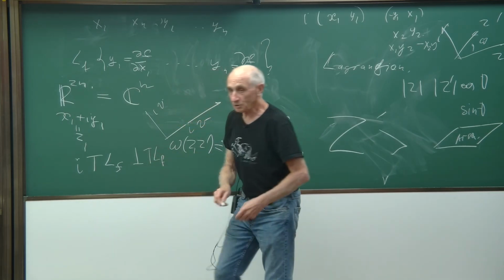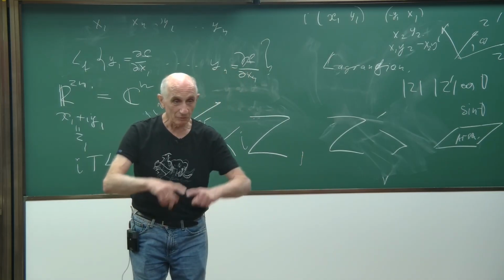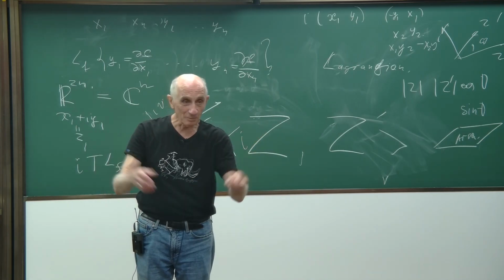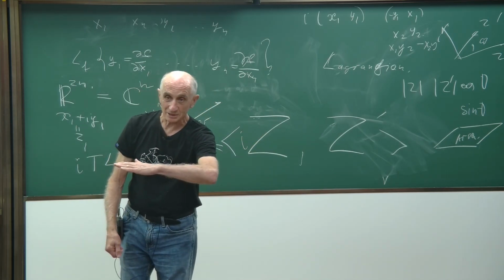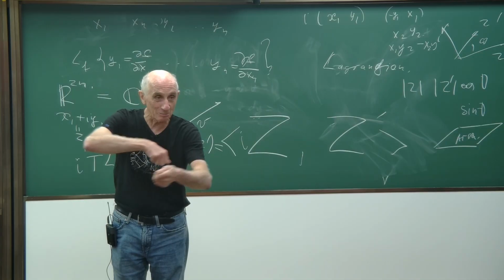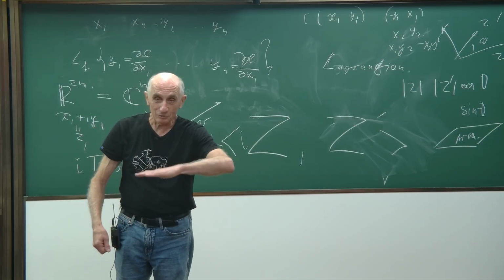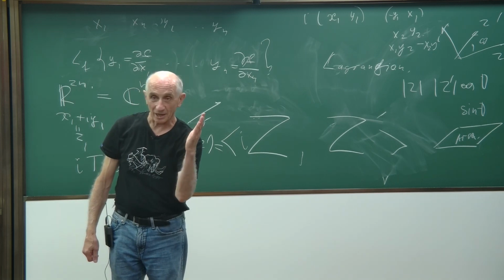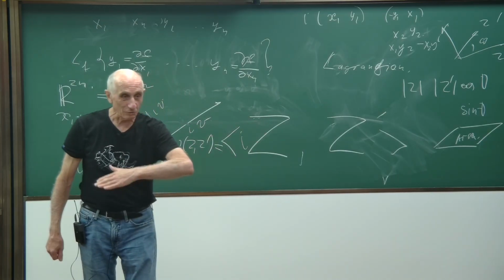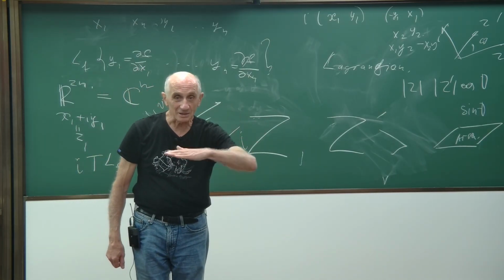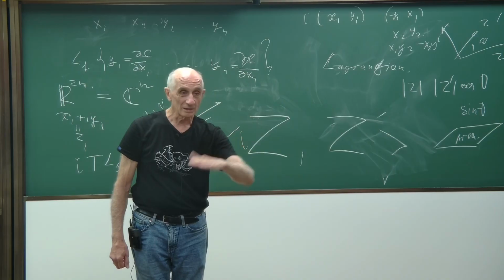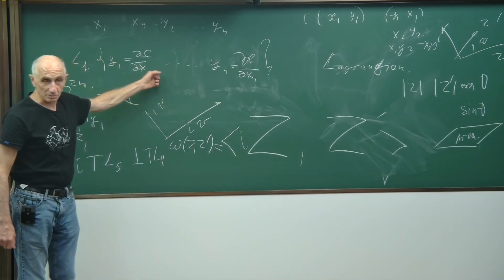You see, it's not necessarily so. If you take a line in the plane and multiply it by i, it becomes orthogonal to itself. But in the 4-dimensional space, there are some planes, for instance the plane x1, y1. When you multiply by i, they become the same plane. You just rotate the plane. And if you take the plane x1, x2 and multiply by i, you get a plane orthogonal to itself. So if you multiply a plane by i, you can get any angle with the original plane. And if this angle is pi over 2, it is orthogonal, then it's Lagrangian, and this is equivalent to this one.